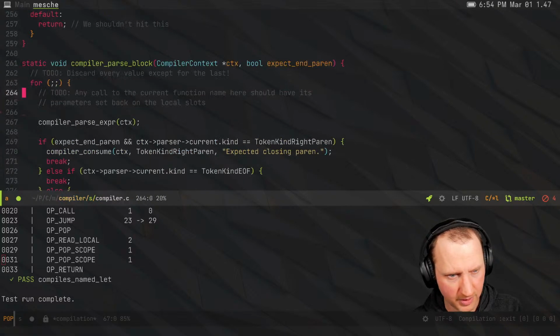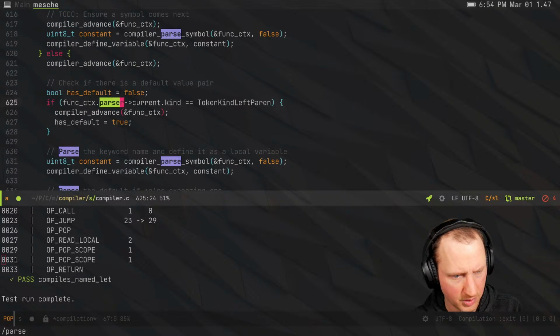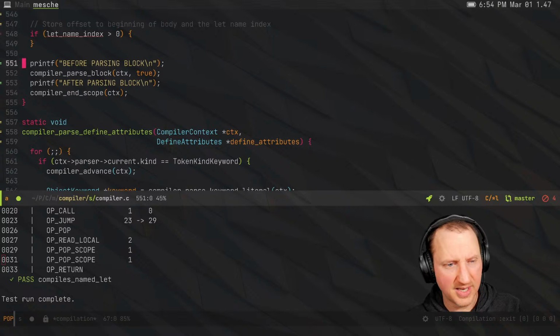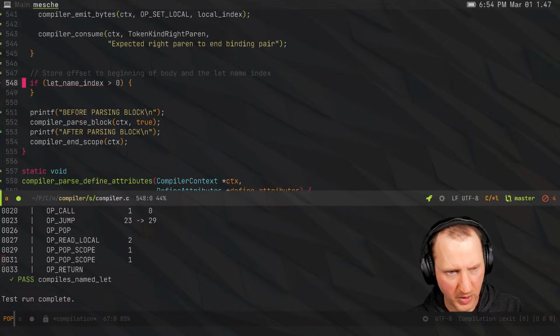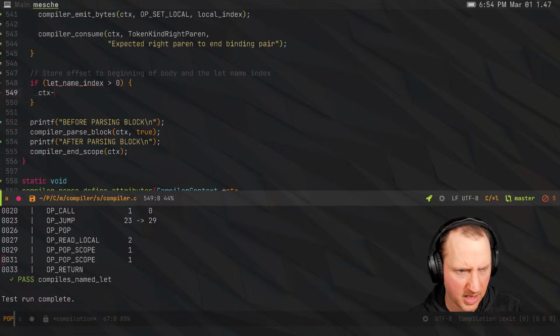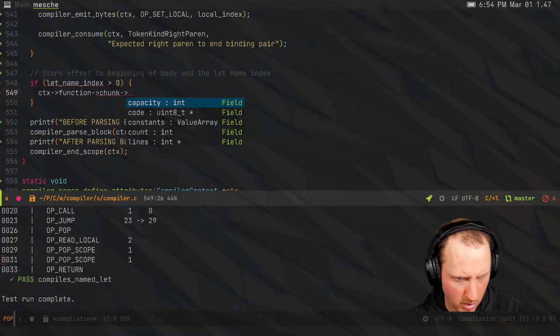So, let's go back and do this. Parse let. Sorry about that. So let's say that we were at this point in the function. We have the let name index, and we also know what the offset is currently. So that's in the context function. What is it? Chunk count.